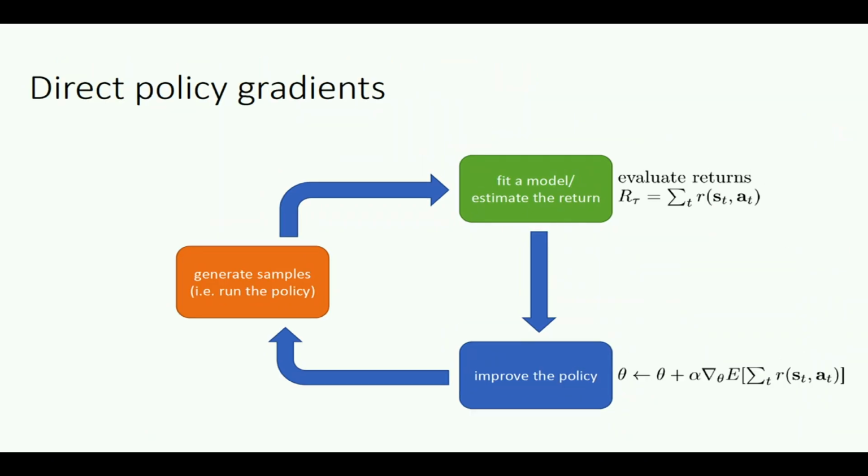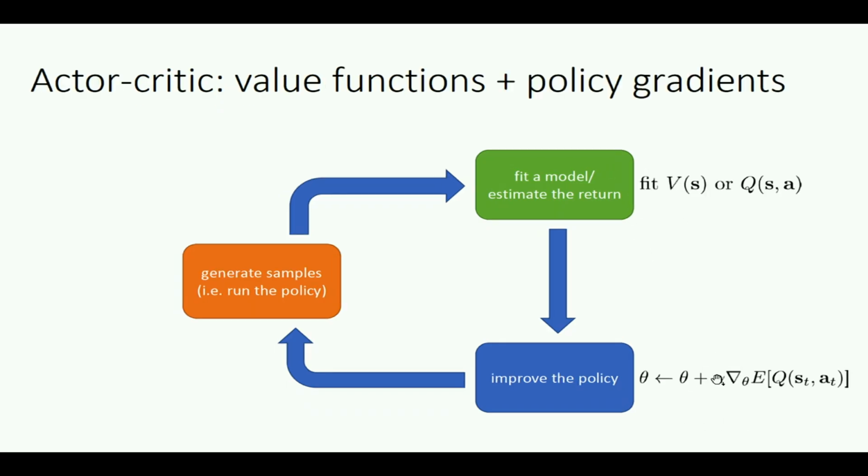And the other way is to directly optimize the policy, which is a family of models that are more commonly used in our use cases. It's called direct policy gradients, where you essentially just directly optimize the expected reward with respect to your policy. And of course, there's actor-critic and more combined methods that try to use the best of both.